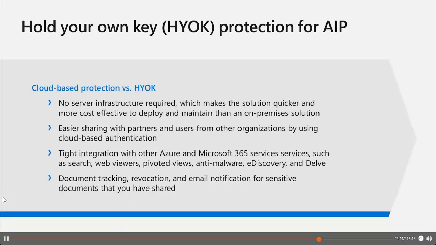As we heard before, there are three main scenarios for the key material for the protection or the encryption mechanism. The first one is the Microsoft managed key material that's shared in the service. The second one is the bring your own key scenario, and the third one is the hold your own key scenario. And specifically, you have a customer managed key, or a bring your own or hold your own key scenario, if you have higher compliance regularities or obligations you need to meet.